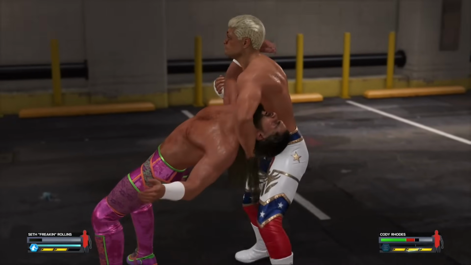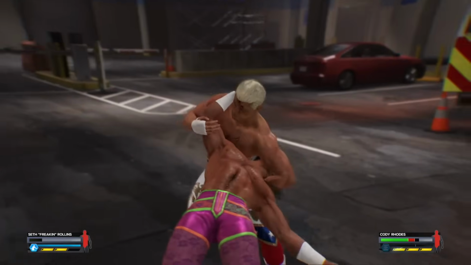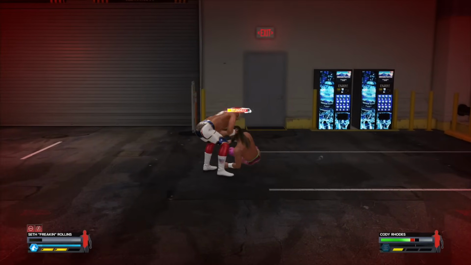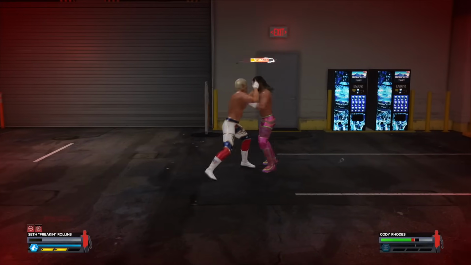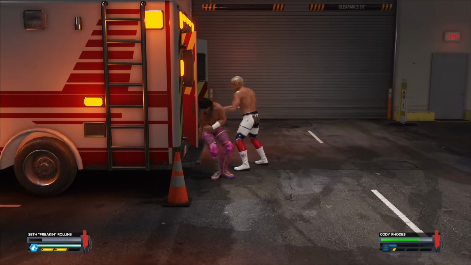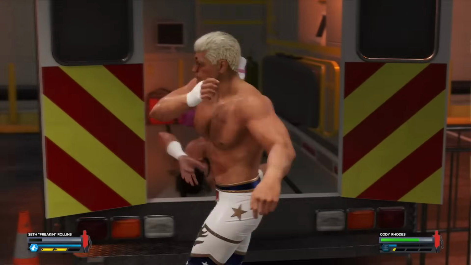But you have to build up 3 to get to a super finisher, and then when you hit that super finisher, it is almost like a game ender. After hitting it, it is almost impossible to kick out. It is not impossible, but it's almost impossible because this finisher does so much damage to him. It stuns him, and then you can actually go for the pin and try and get that win and win the match.